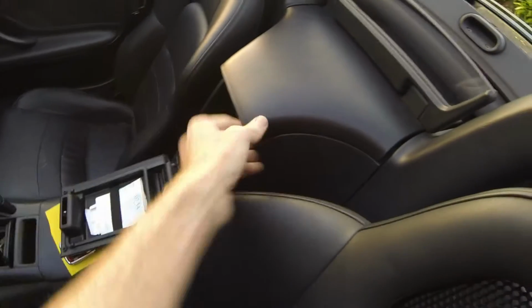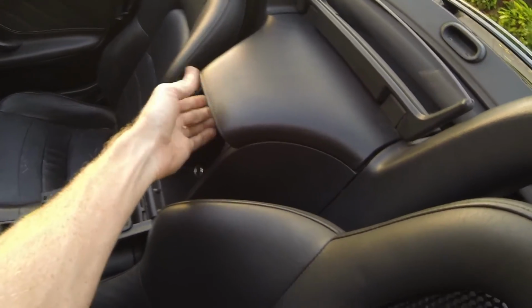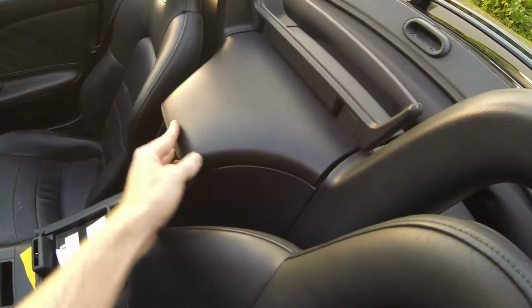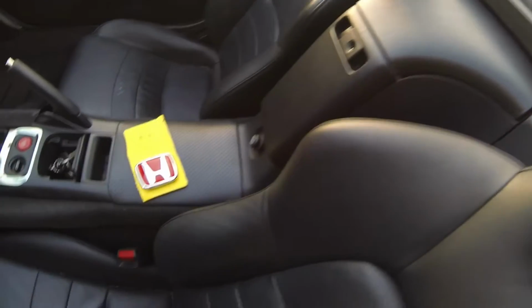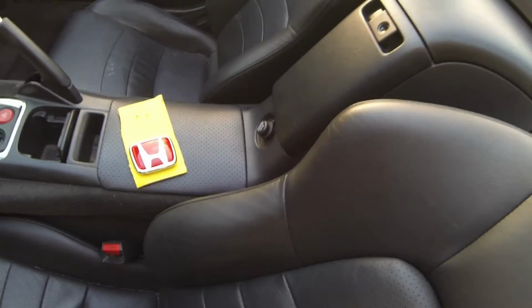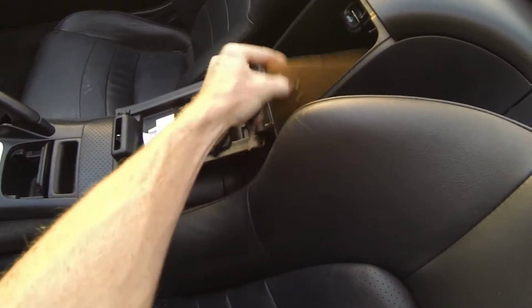But that clips in fine. See, I'm pulling up on it. The little latch holds. And now I press the button and that's fine. I don't know what that little screw was from. I think I found it under the seat and threw it up there just in case I ever found what it went to. But I just leave it in the glove box so I don't lose it.